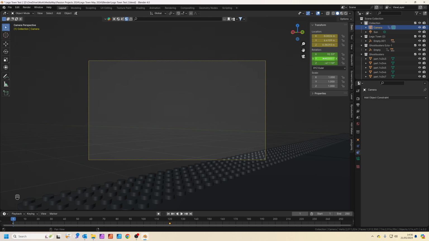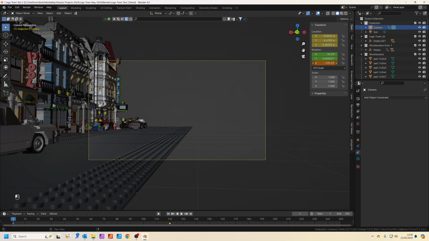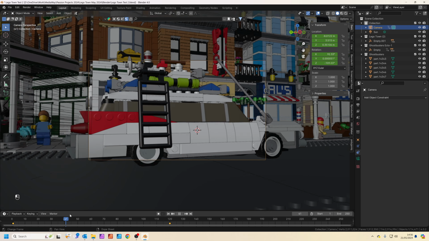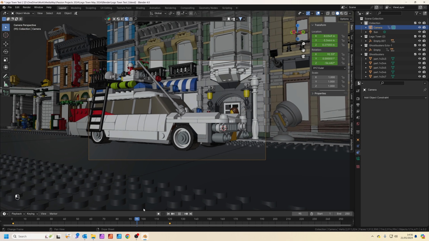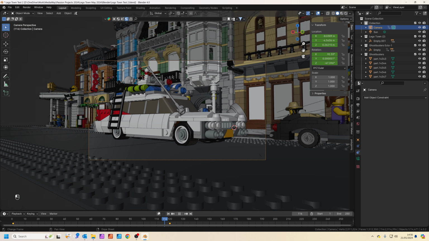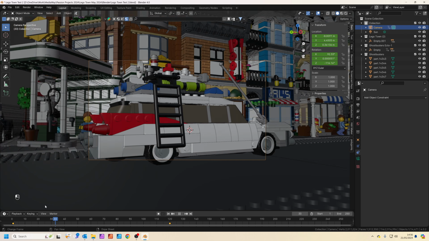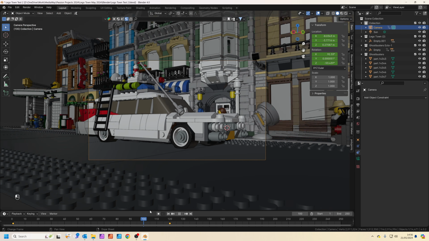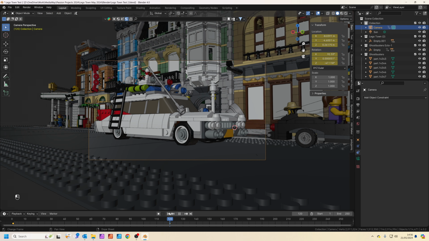Okay, let's just tweak the rotation of the car at the beginning. I, location and rotation. So now the car moves and the camera pans with it as well. You could also use a constraint for the camera if you wanted to achieve the same sort of thing here. It would be a good way to do it.